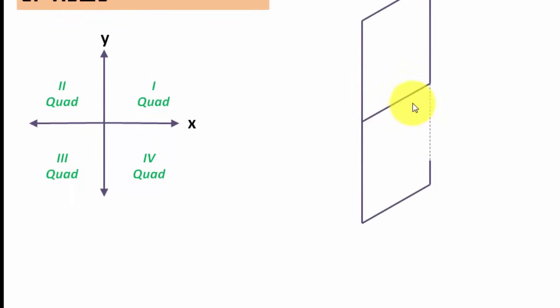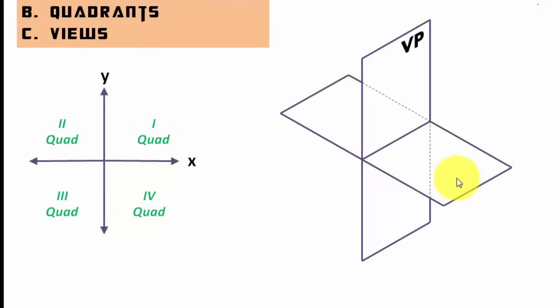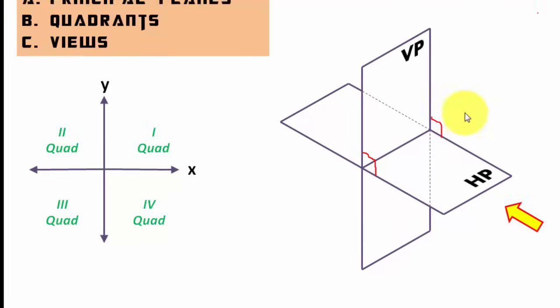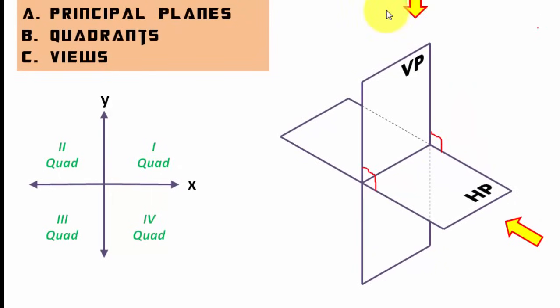So we have a vertical plane and we have a horizontal plane. Now these two planes are absolutely perpendicular to each other. Let me show you. This plane over here is the horizontal plane. Fine. This arrow represents the direction of view. So whenever you want to look at the object from the front, you're gonna have to look at it from over here, and if you want to look at the object from the top, that's from here.